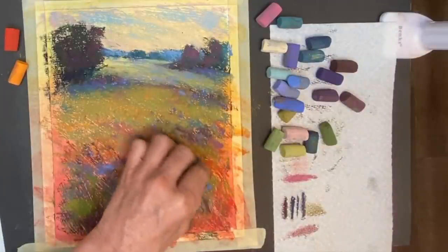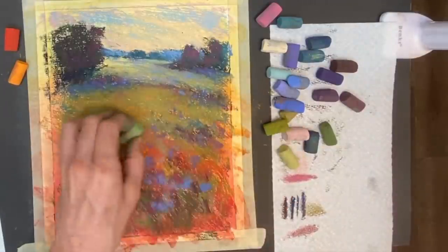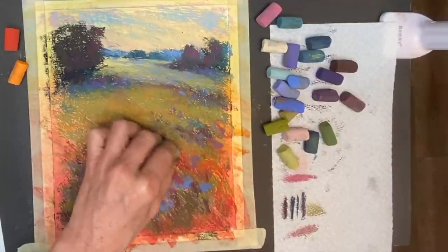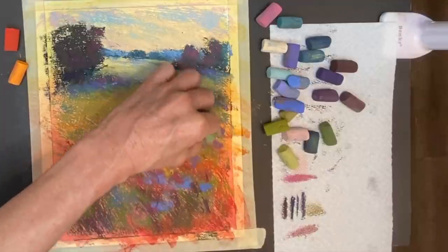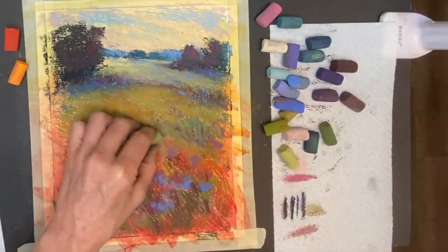I find that one of the most important things you can learn as a beginning artist is how to render value correctly. It's going to make a huge difference in your artwork. So it's a lot of fun.